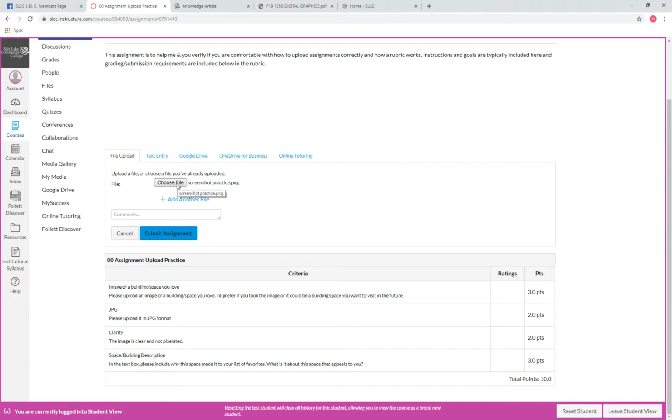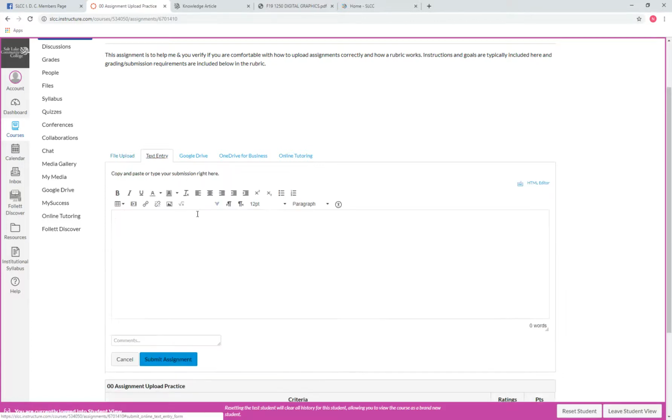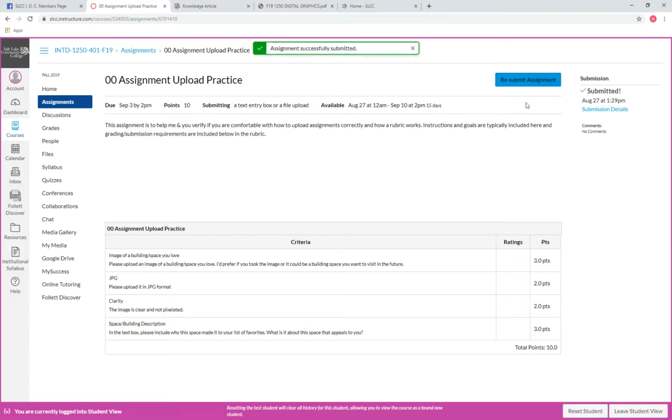So if you add the file and you don't hit submit assignment, here's what happens. When you go to your text entry, I'm just going to write something here. Now if you submit, it only submitted the text portion of it.